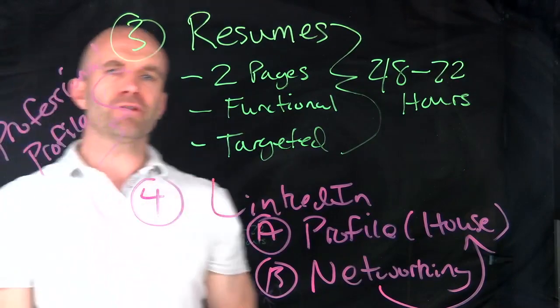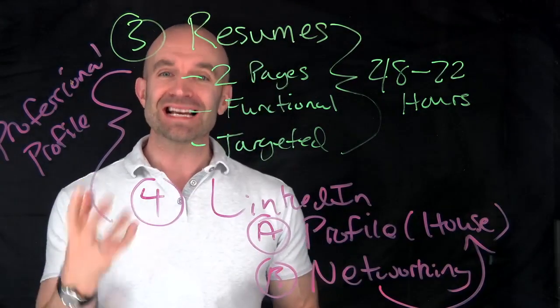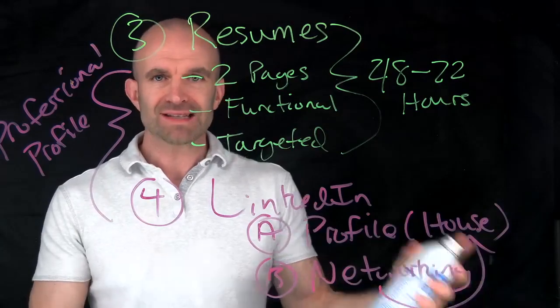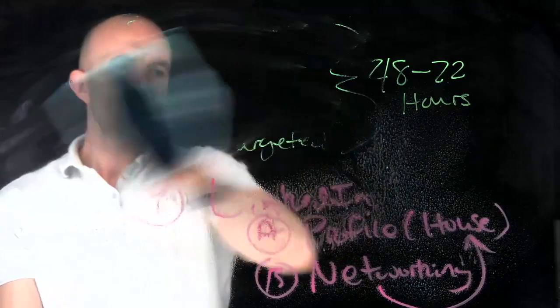LinkedIn has made it harder than ever for you to connect with anybody else on LinkedIn. In fact, you can't even send a second message anymore to anybody on LinkedIn unless they accept and read your first message. That's insane. LinkedIn is adding more and more barriers because they're benefiting from workforce decentralization. And the people they want to please are not you. They're companies. Where do they make their money? LinkedIn Recruiter. LinkedIn Talent Insights. This is what companies are using. So you're not going to get any help from LinkedIn. A big part of our process is helping you connect to other PhDs in a way that actually circumvents all of these barriers that LinkedIn is putting up against you right now.